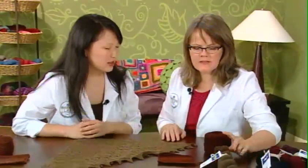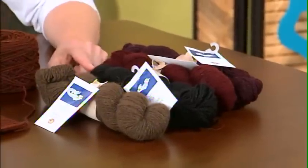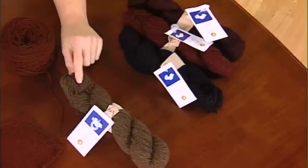And the colors are just really fun. So this is natural bison — is that right? Exactly. The fiber comes off of the animal in this shade. And when you dye it, it's a complicated process that tends to harden the fiber. So the better thing is to keep it in its natural color and then over-dye it. And that's what gives you these gorgeous, rich, kind of moody, jewel-toned colors.